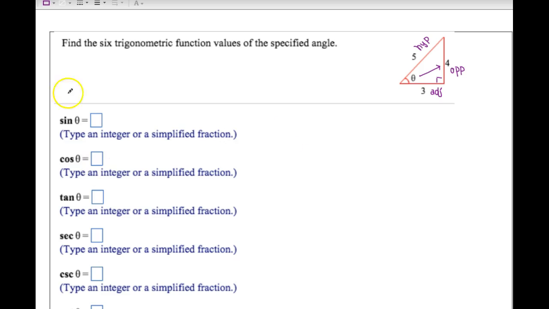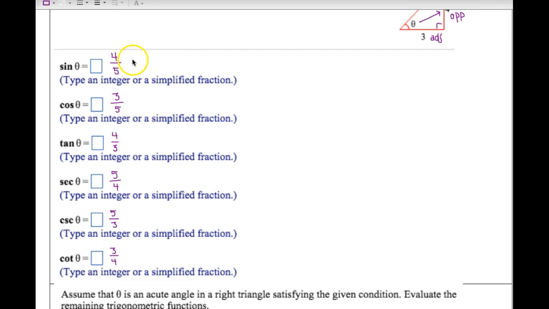Okay? So, I'm just going to plug these in. There we go. And I'm just following the formulas that we just wrote down. If you do it right, cosecant, secant, and cotangent will be reciprocals of sine, cosine, and tangent. Okay? And, whoops, I just realized I switched these two. For some reason, they have secant up here first. So this one is, secant is the reciprocal of cosine, and cosecant is the reciprocal of sine. There we go.